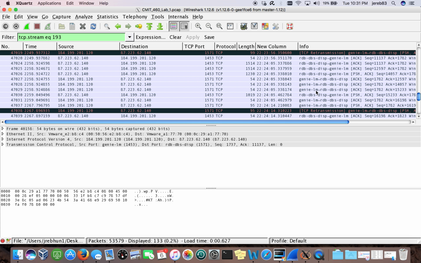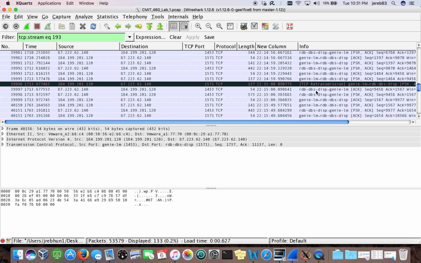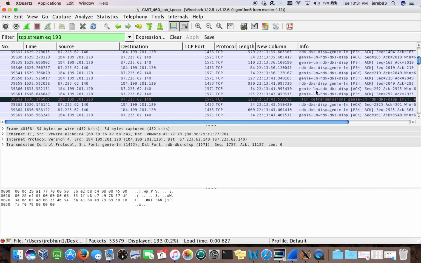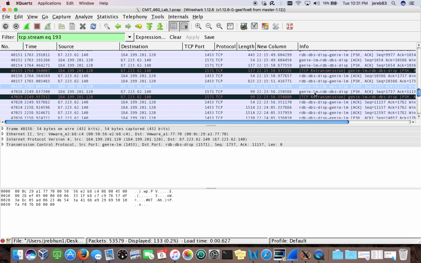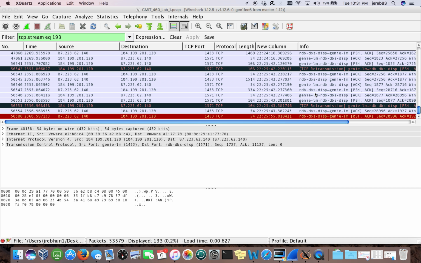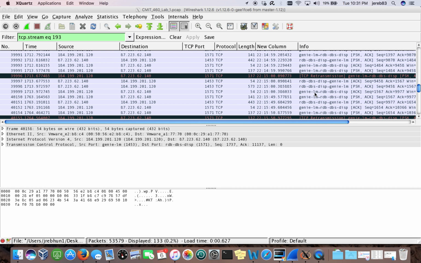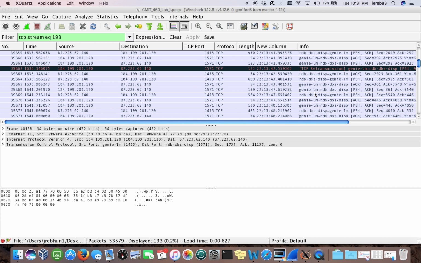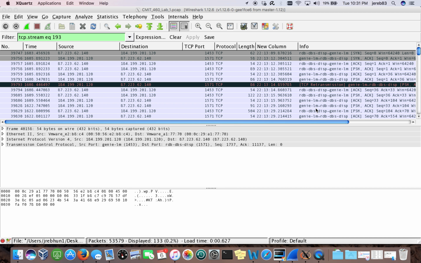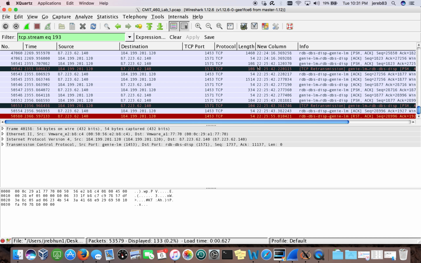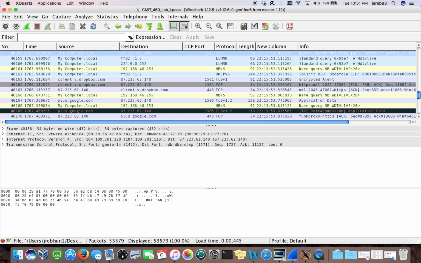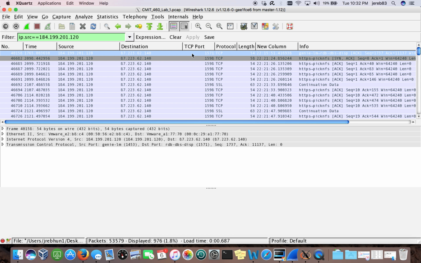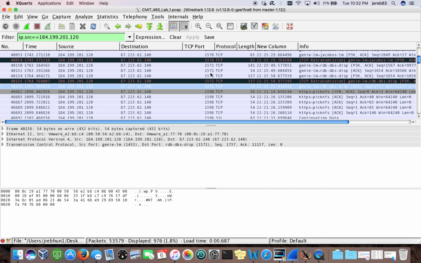So we'll close that. Interesting thing here is when you start seeing things like, where'd it go? I'm going the wrong way, of course. Hey, what's going on here? Oh, sorry. I was wondering what in the world was going on here. Okay, sorry, it was only following that particular TCP stream.